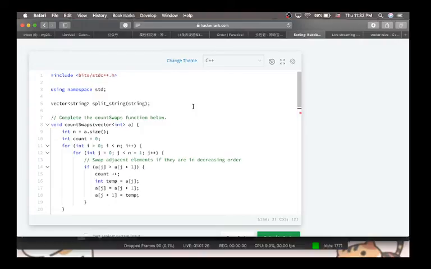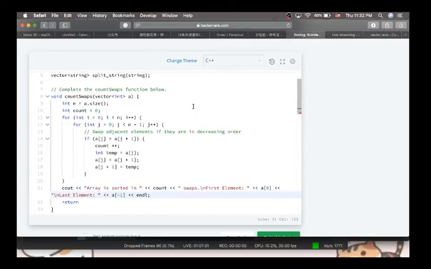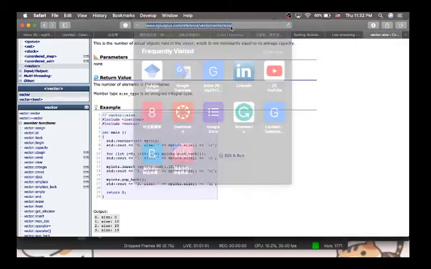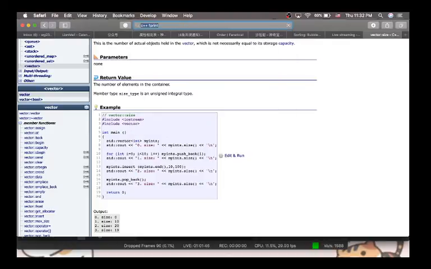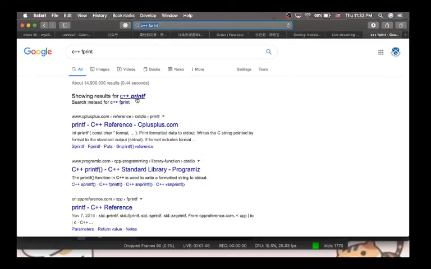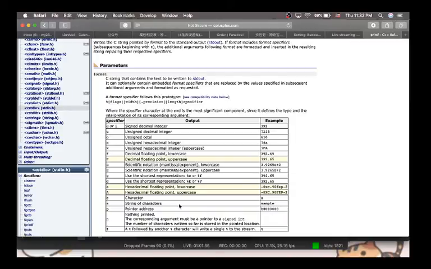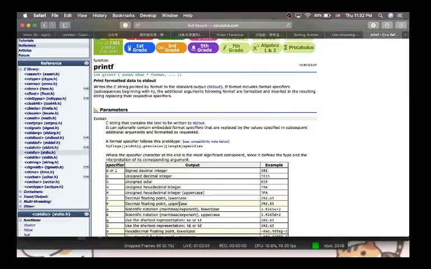Maybe I should use printf. Let me check the usage of printf. Yep. Printf and the prototype format specifier.